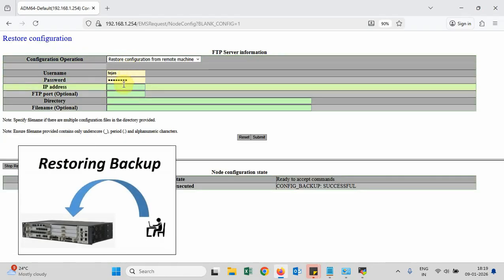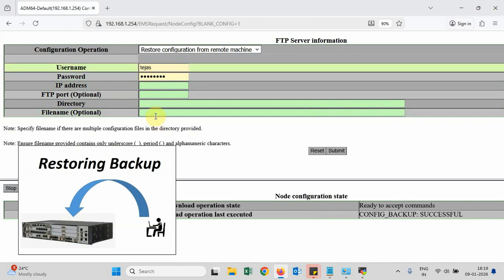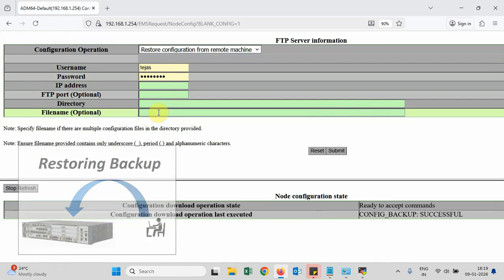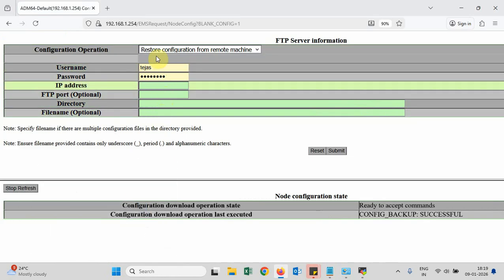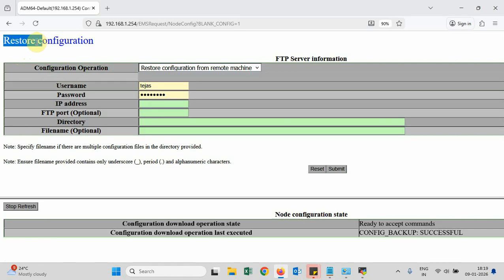We see here that various options are presented for FTP server entry. Through an FTP server, we'll be able to transfer the configuration file from a laptop or a server to the OLT and restore the OLT to the previous OLT's configuration settings. The moment we connect the fiber, we would be able to recover the traffic. How to restore configuration, we have covered in another video that is listed in our channel.